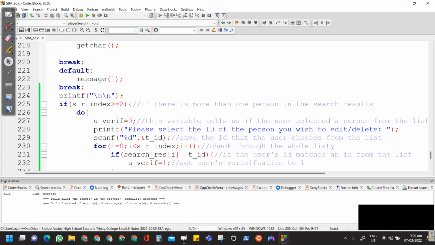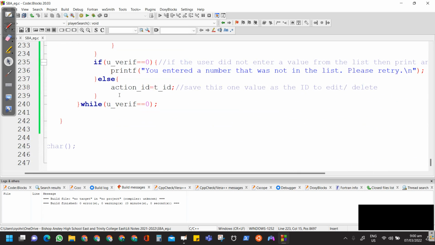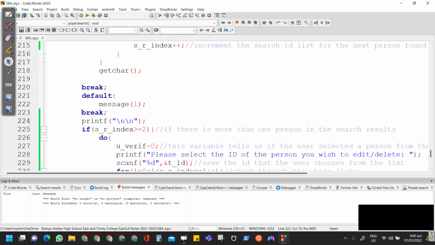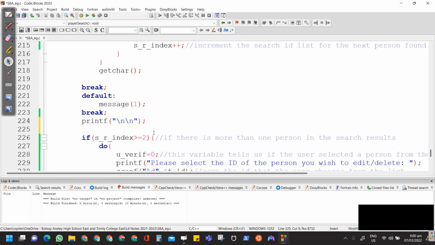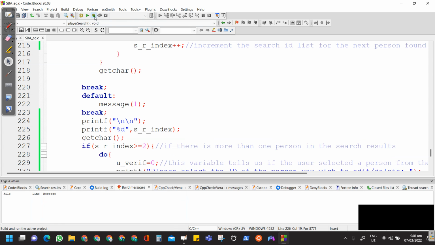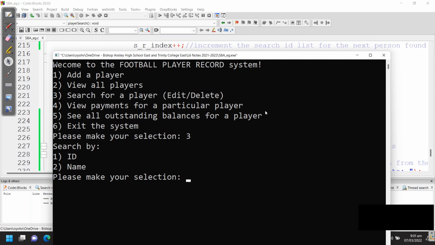Greater than or equal to 2. Do I have any returns in this? No, this is a void function. Break. I'm just printing out some debugging information to see what I get here in s_r_index so that I could know where my program is giving trouble.